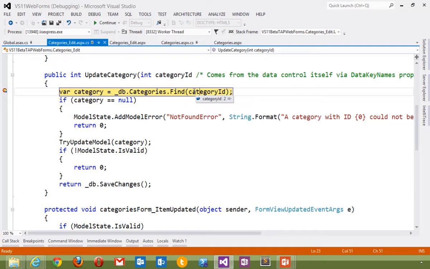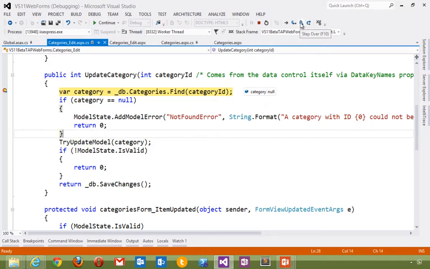But we need all the values that are in the text boxes. We need to say request.form and get IDs and descriptions and fill our objects with all sorts of information. Often this kind of code turns into what I call left-hand, right-hand code, where you're saying category.id equals request.form, quote, ID. No fun. Take a look at category. It's null right now. I'm going to just pin that down. Put it over here so we can look at it. I'm just going to start stepping over.